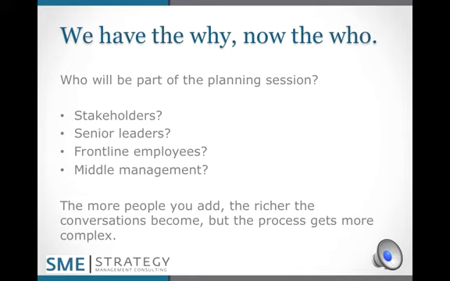So now that you have a reason for doing the strategic planning session, who is going to be part of it? Are you going to bring in some stakeholders to give their opinions? Senior leaders, CEO or otherwise? Frontline employees, the people that are executing on the strategy on a day-to-day basis, they're the ones taking marching orders and leadership from above, and they have really, really good insights on how that organization and how the company works on a day-to-day basis. So having a good mix of senior leaders and frontline employees can be valuable. And then middle management, the link between the two. Whose feedback are you going to take in as part of this process?